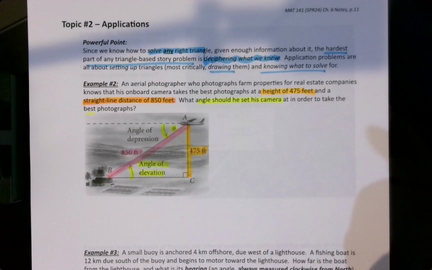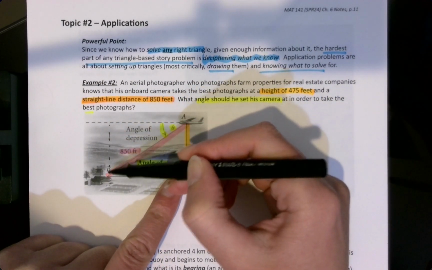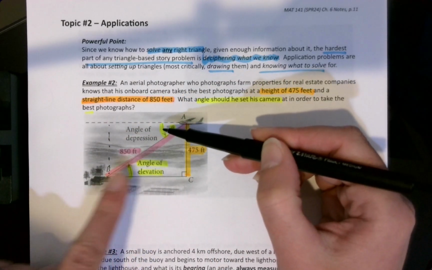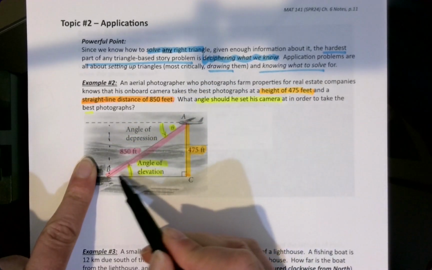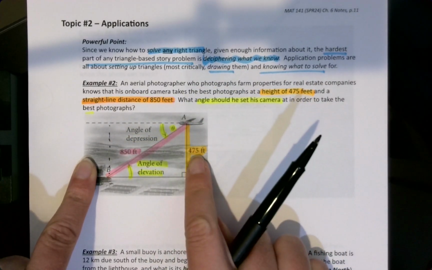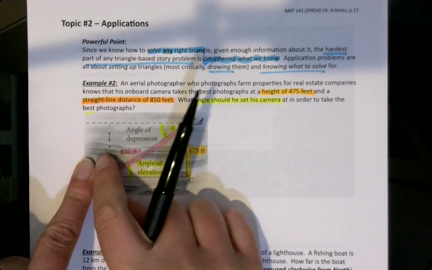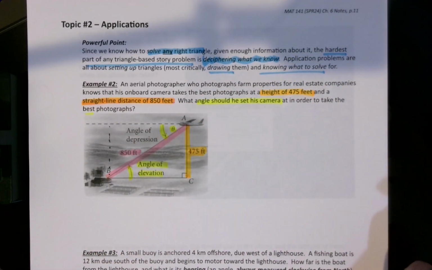A couple of different ways to think about this. You could imagine this triangle instead, where the 450 was here and the angle was up here. And this angle needs to be across from the 450, such as 475. I just misread the thing. 475 needs to be across from that angle, such as it's across from this angle. So that's one piece of evidence that these two angles must be equal.